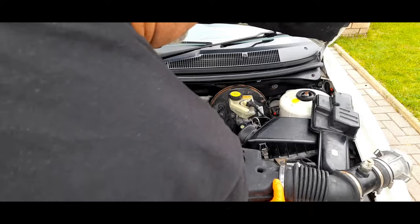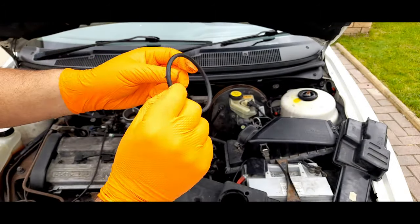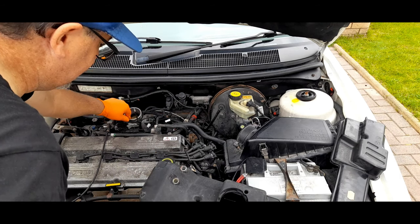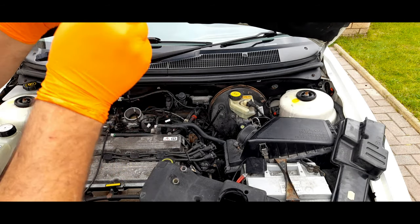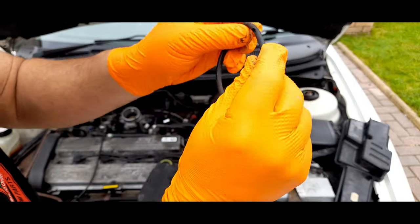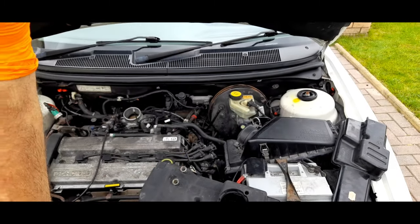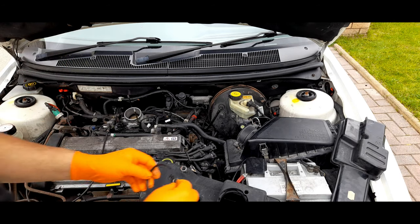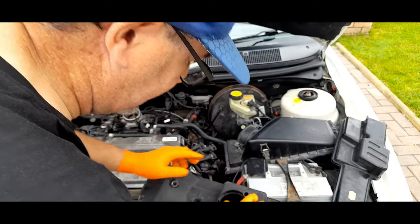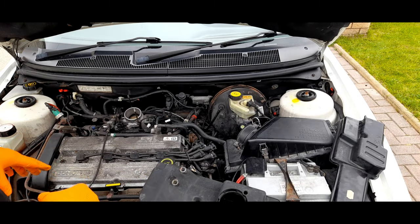I found out what the seal is — it's inside the plenum box. Just pull it out. That is a seal that goes around the throttle body there to seal it. And I didn't notice — it's got a couple of nicks, a couple of rips. Luckily we can flip it round, turn it round, try and get it so it's on a good sealing edge. So I'm going to put it all back together, and obviously then there's nothing else I can do until I've got the HT leads.